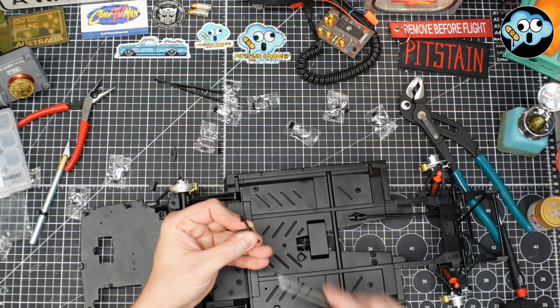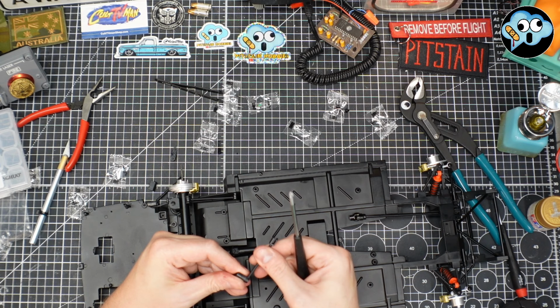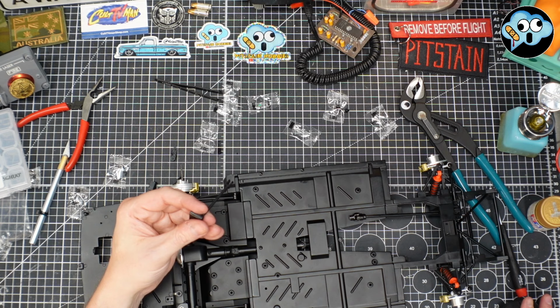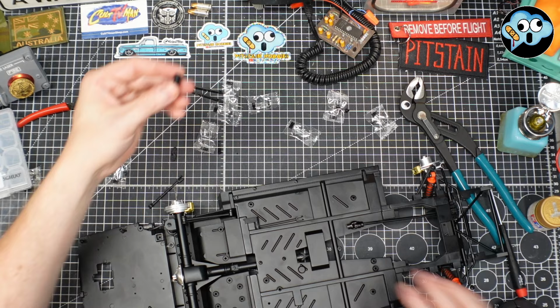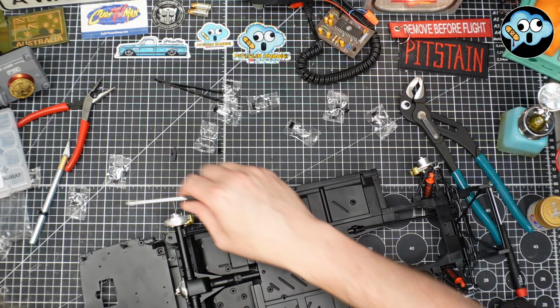This is very cool. I'm spending some extra time on this because I love this rear suspension. I don't care if this episode is an hour long, and don't tighten it too much. Wanted to, yeah, there we go. We want it to move freely. We don't want any bind in our Watts linkage. Okay, now take this other little nubbin, and we're gonna take another one of these suspension arms, and we're gonna put another PS25 in our Watts linkage.